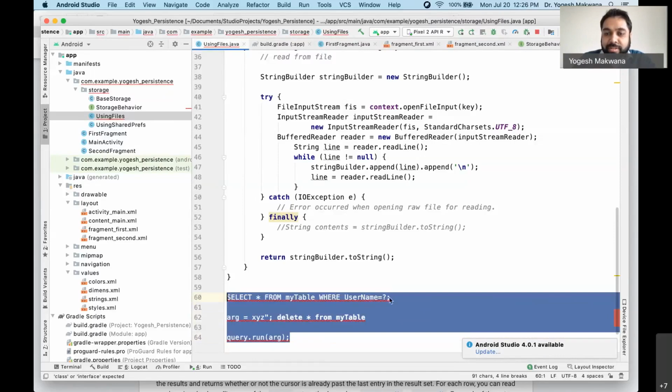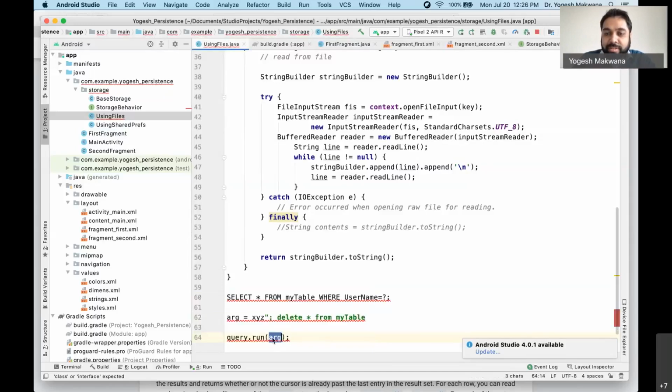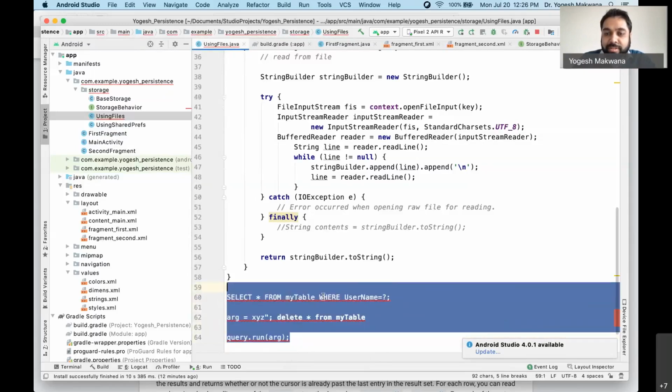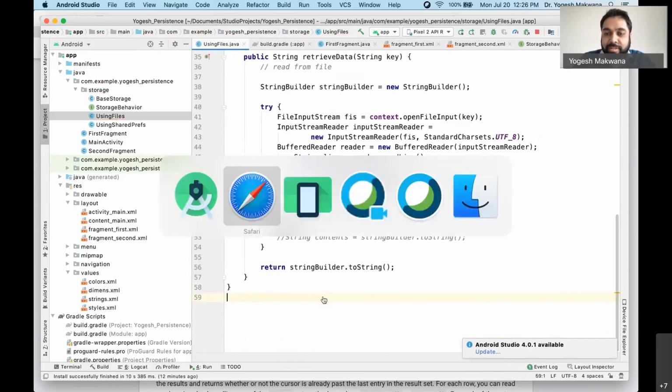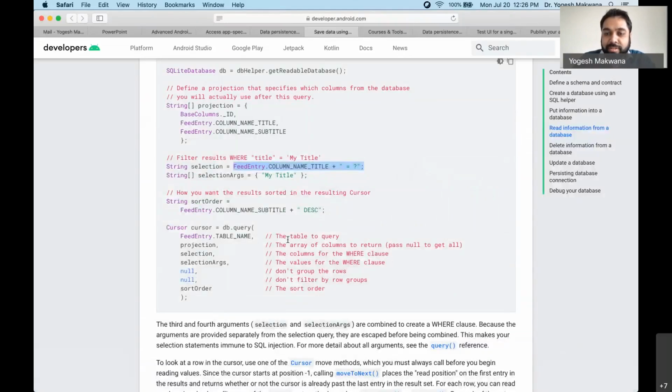So these are compiled queries. They get compiled at runtime and the values, whatever the placeholders, get replaced. This is how you should always do it. If you're building a website and getting user input to use in queries, never add it directly to a query. You're creating a big security hole. What you do is you use these question marks. So your selection criteria has one question mark, so your selection arguments has one value.